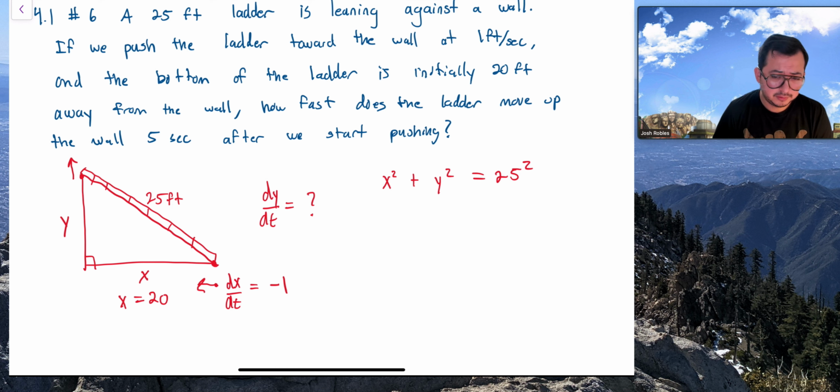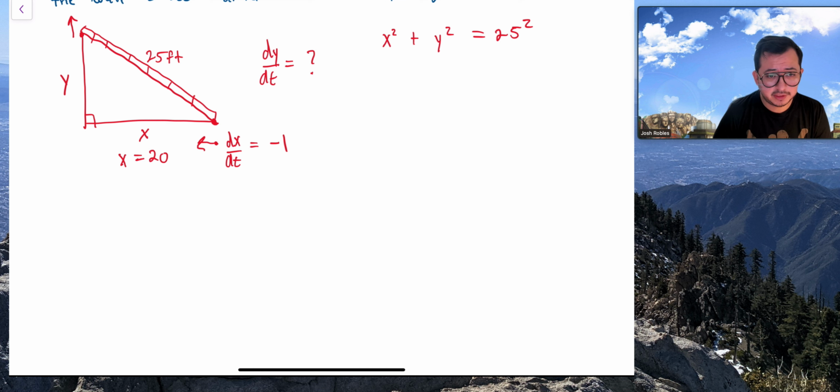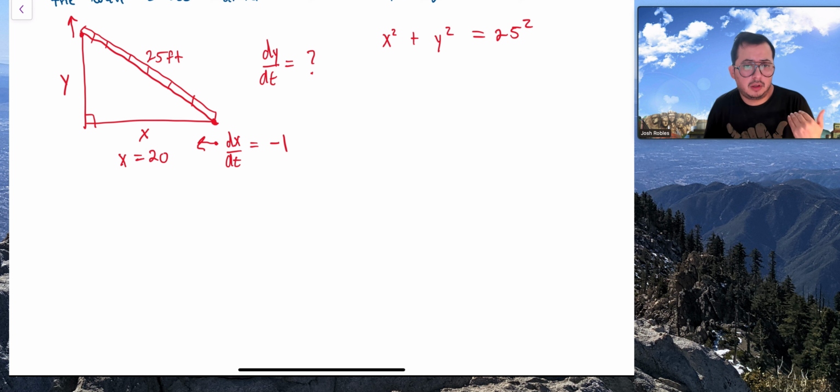Officially, this is going to work like implicit differentiation, a tiny bit differently than normal implicit differentiation. The idea is that length x is actually dependent on time. And this one's pretty straightforward. You're pushing it with just 1 foot per second. You could actually make its equation, but the idea is we don't have to do all that work. We're treating x as a function of time, and so we just need to keep that in mind when we take the derivative. Okay, so we can actually just start the differentiation.